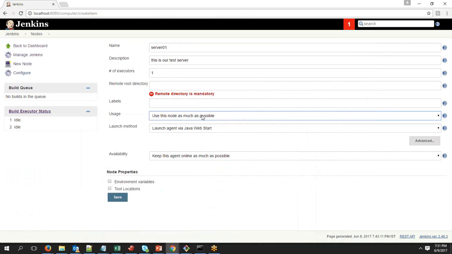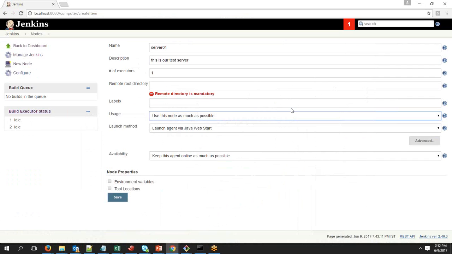So such a kind of usage is what we will give. By default, you can always keep it as much as possible, or only whenever you need, Jenkins will connect to that particular machine and then do the task. Okay, so that's what we call usage. The default thing that we will always have is use as much as possible, which means if Jenkins wants to run a job and you have given a label name as part of that, and you have this machine also, then automatically it will pick up and run it.